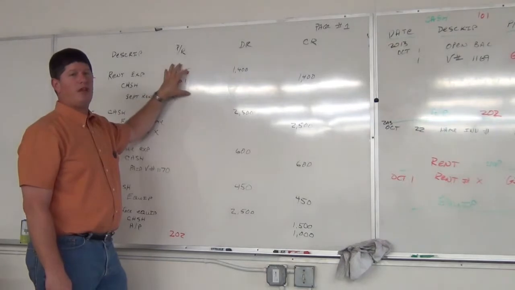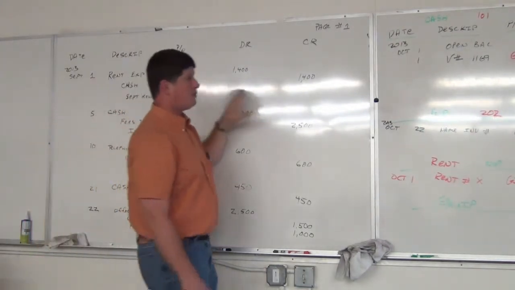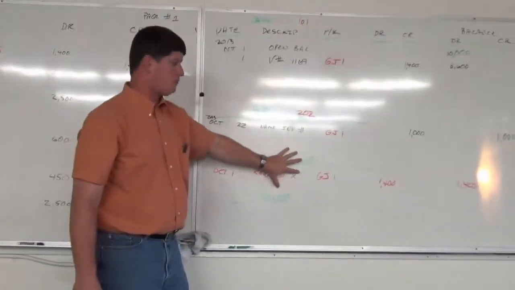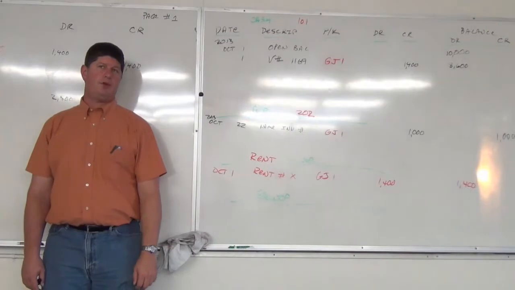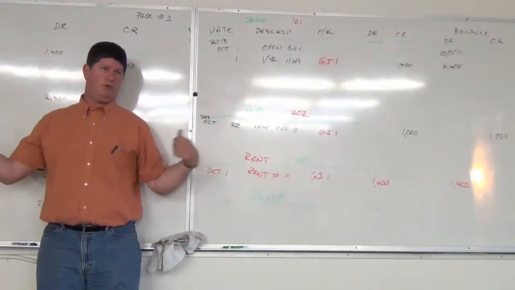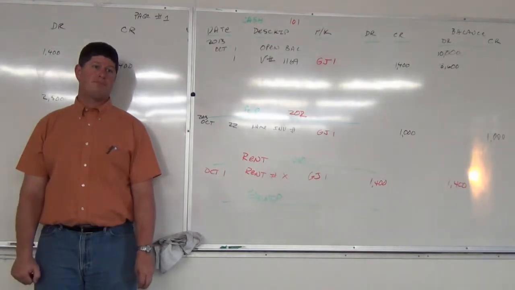One of the downfalls, I think, of QuickBooks is that it doesn't show you what it's doing. It doesn't show you all of this, and it sure doesn't show you the rent general ledger account over here. Other programs will show you all of the activity that it's going to do, which I think is better. Okay?